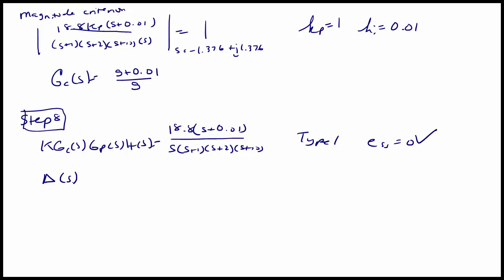The characteristic equation Δ(s) = s⁴ + 13s³ + 32s² + 38.8s + 0.188, which has poles at -1.37 ± j1.37, -10.25, and -4.86. So check, that one also meets my requirements.